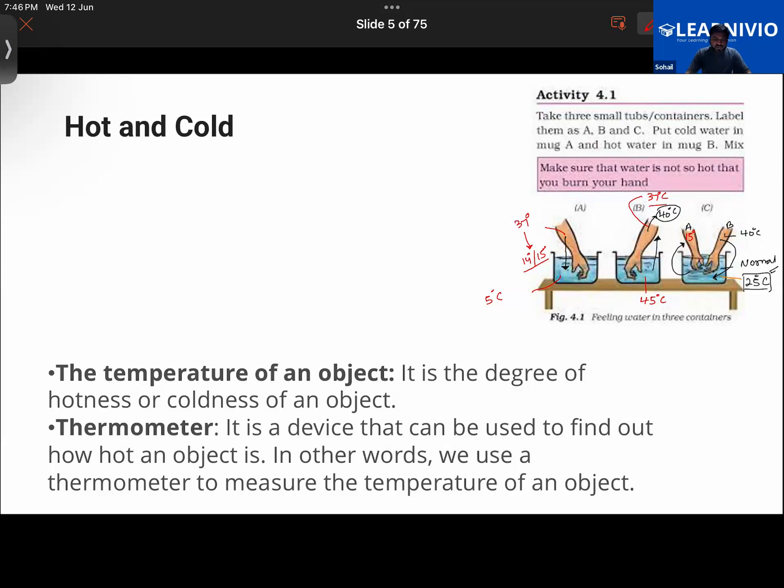Yes, sir. Okay. Now you explain why your hand B is going to feel colder. Say its temperature is 40 degrees Celsius after you dip your hand B into warm water. So your temperature increased to 40 degrees Celsius. Why is it going to feel colder in bowl C? Earlier it was feeling warmer in the warm water. Fatima, are you getting this concept or not? Please tell me. It's a bit confusing. I'm not getting it.